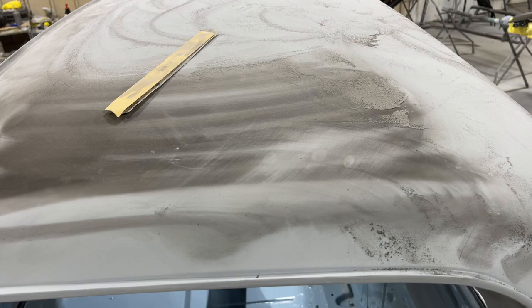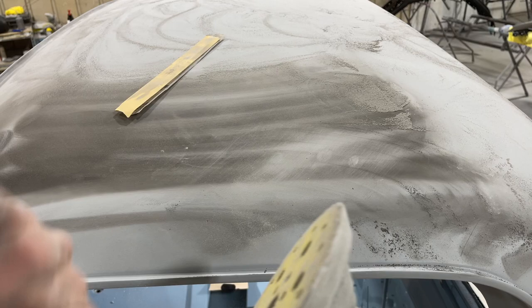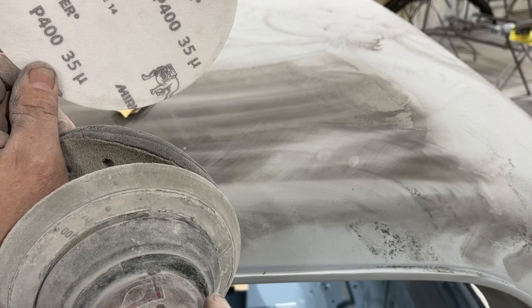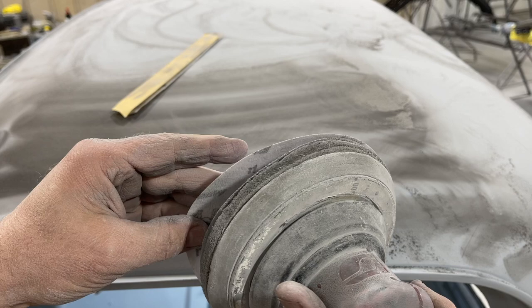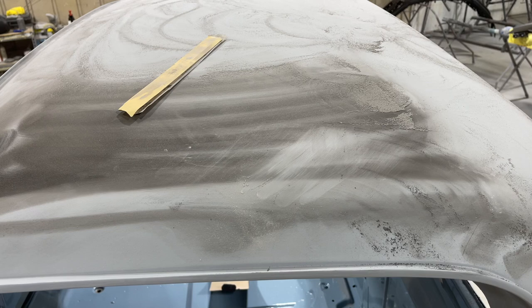So the DA has an interface pad, a soft interface pad. If I was to DA right against the backing pad, it's gonna be a rigid, firm surface. I don't wanna do that. I wanna distribute the weight that I'm putting on it across the entire pad. So I use an interface pad, and that's gonna allow me to sand out those block marks. It's gonna give an orbital, sanding pattern that's not gonna leave anything that's gonna show when it's painted.